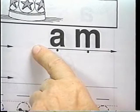1, 2, 3. Put your finger on the first ball of this arrow. Good touching. I'm going to say the sounds without stopping. You're going to touch under the sounds. Move your finger under the sound when I say it. Get ready. Good touching. Again, finger on the first ball of the arrow. Get ready. Good touching.